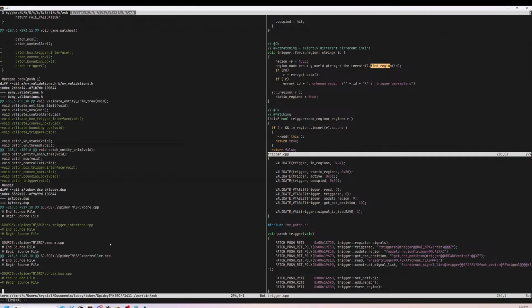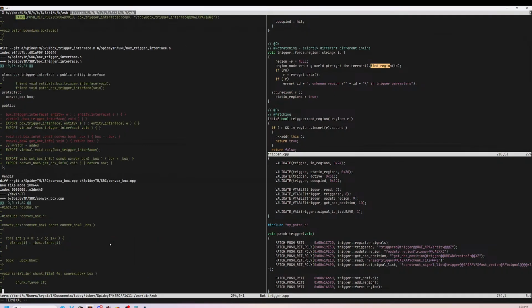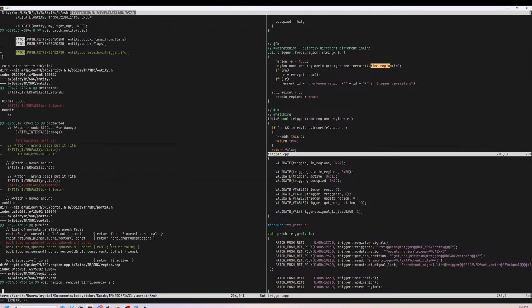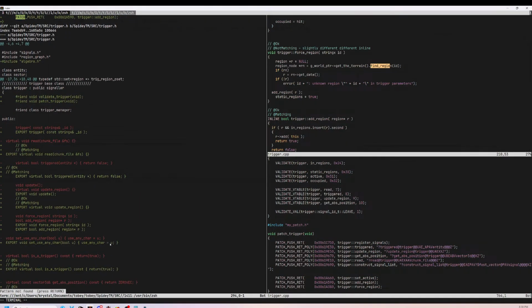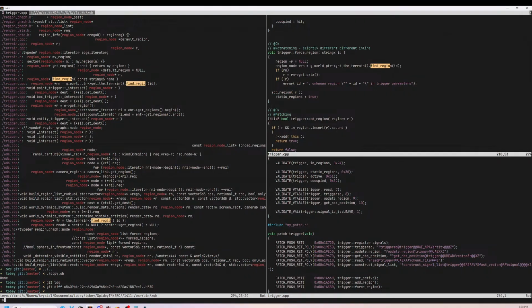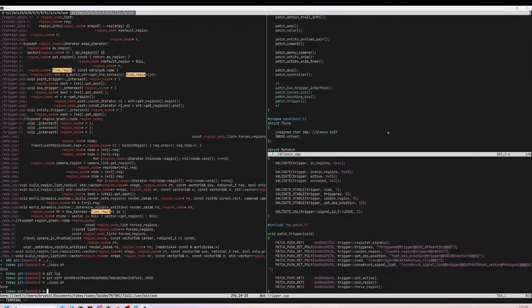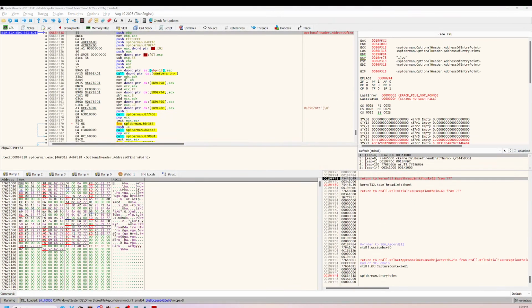Patch. Okay, so let's do the easy thing, right? Let's just comment these bad, evil doers. Linking. Yeah, copy. And I wish this didn't crash. But that's too much to ask.